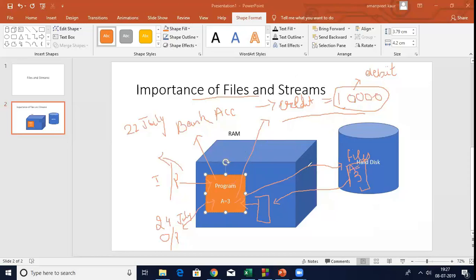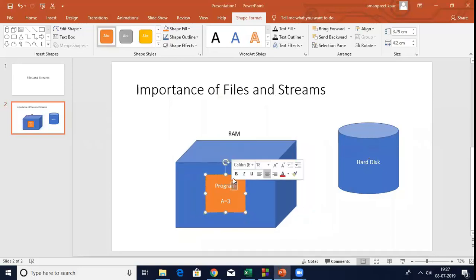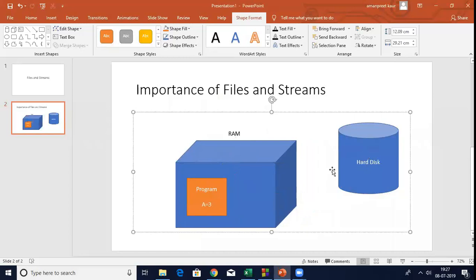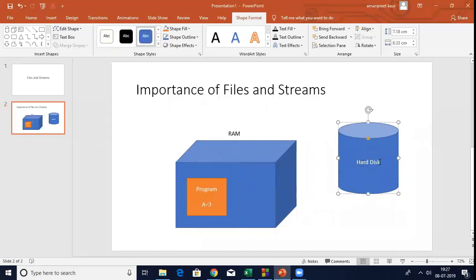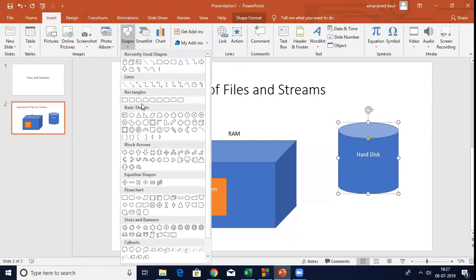Now, let me just move this. So this is my program, RAM. Now, let me create here a file. I'm having a file here.